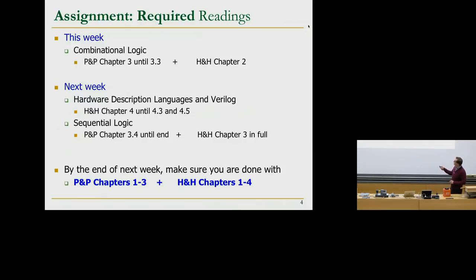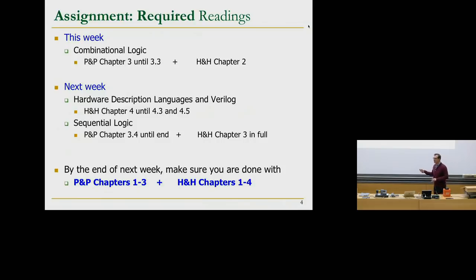Next week, we're going to continue combinational logic a little bit and then cover hardware description languages and Verilog. So that's covered in Harris and Harris chapter 4 until 4.3 and 4.5. That's not covered in Patt and Patel, so that's something that doesn't exist in the Patt and Patel book. You'll have to use Harris and Harris for that. And then we're going to go into sequential logic, and these are the required readings for that.